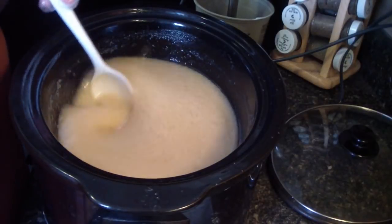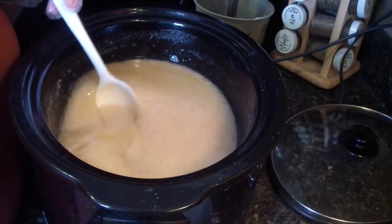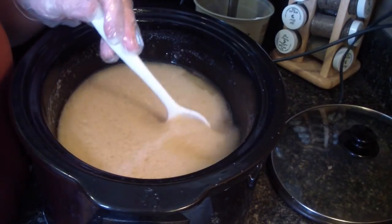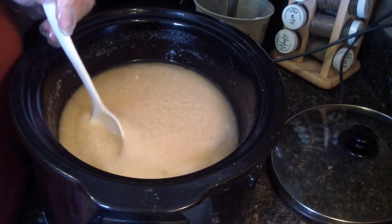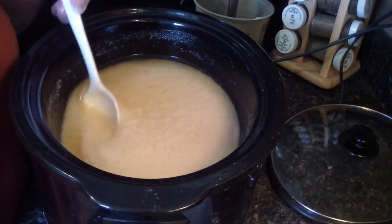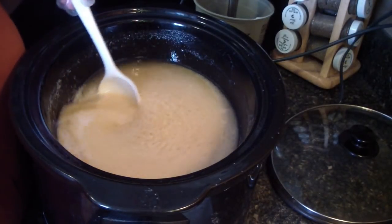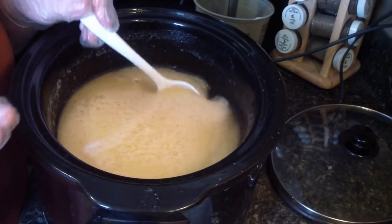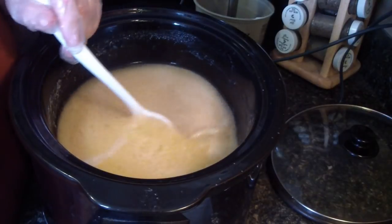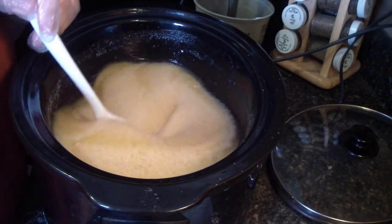Okay, here it is. In my recipe, this is my percentage. I have 90% soap, so I have 90% of the liquid soap. I have 10%, no, wait a minute, 9%. Oh gosh, I can't read. 90% soap. Let me get this right. 6% of coconut milk. And 4% honey.